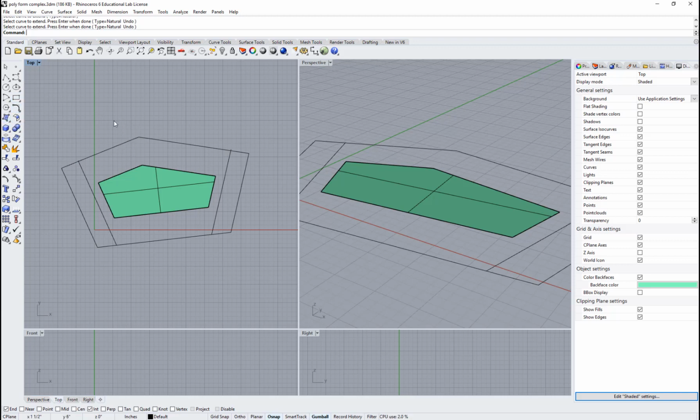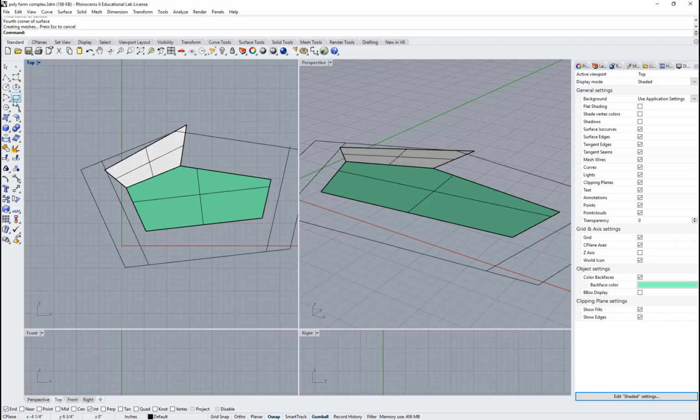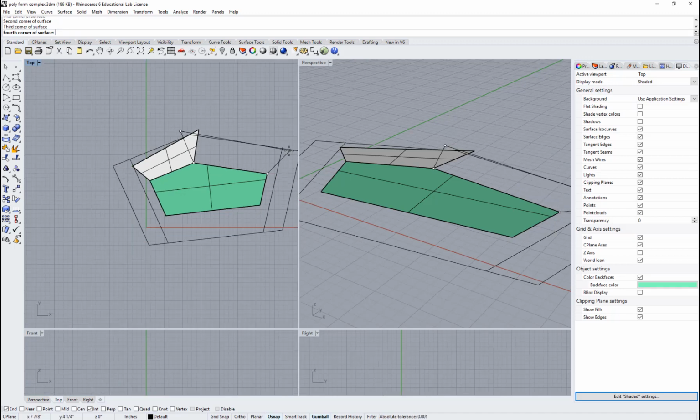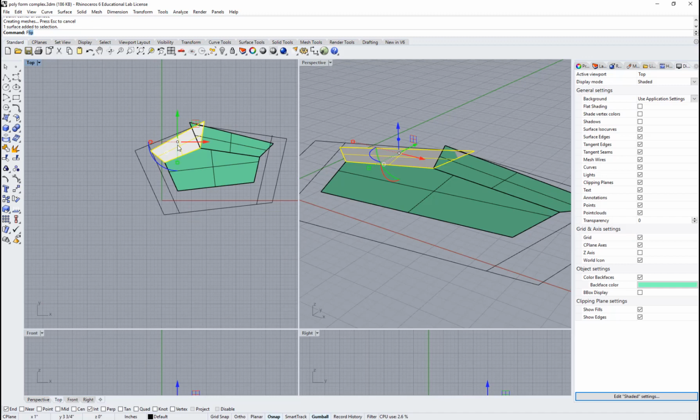So with this, I am going to draw a shape that is 4-sided. And from here to here, let's bring it out a little bit, and maybe I'll bring it down somewhere about there. It doesn't have to be too accurate. Same with the other side. Go from here to there, extend it out a little bit, and then bring it out maybe a little bit lower on that side as well. Somewhere about there. Okay, flip.